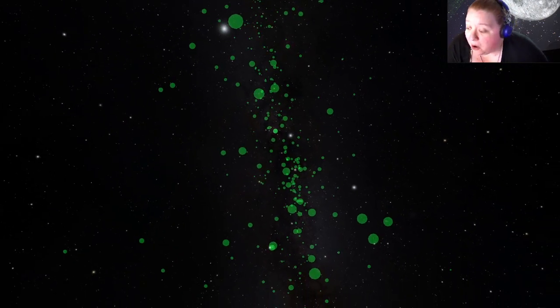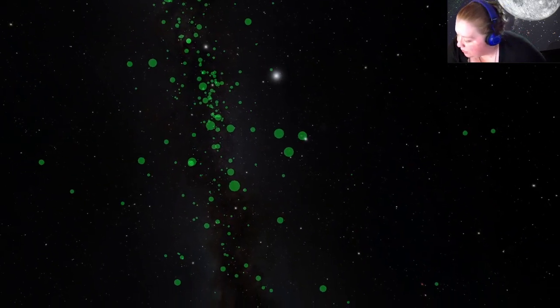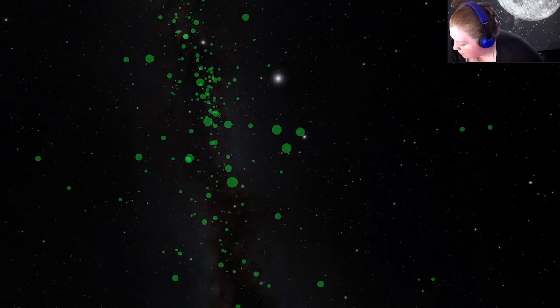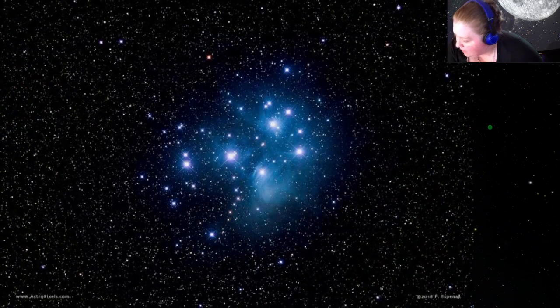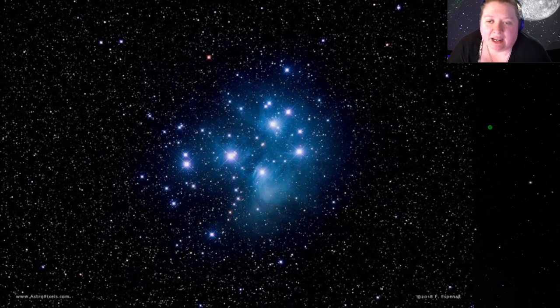All right, so open clusters. The most famous open cluster that you probably have heard of is the Pleiades cluster. This you can see up in the winter sky. It's located in the constellation of Taurus the Bull. And so you can see open clusters are smaller groupings of stars. We're thinking like thousands of stars. And they're loosely grouped together. So they're spread a bit more apart, they're more irregular in shape.